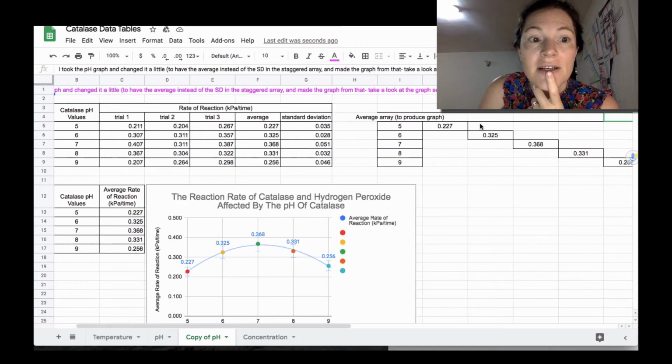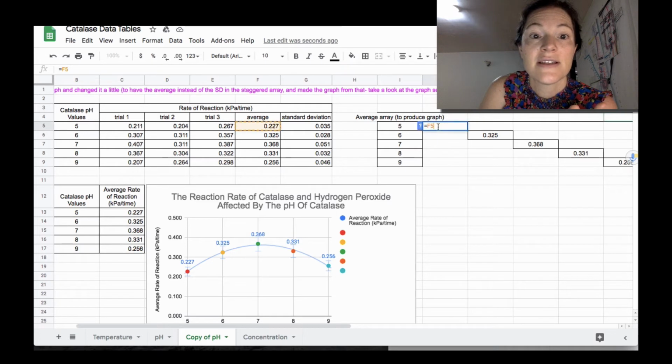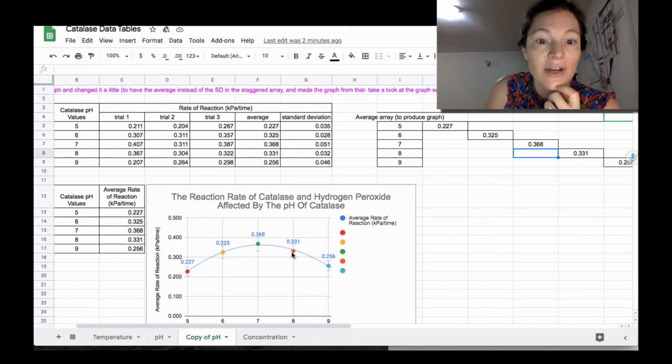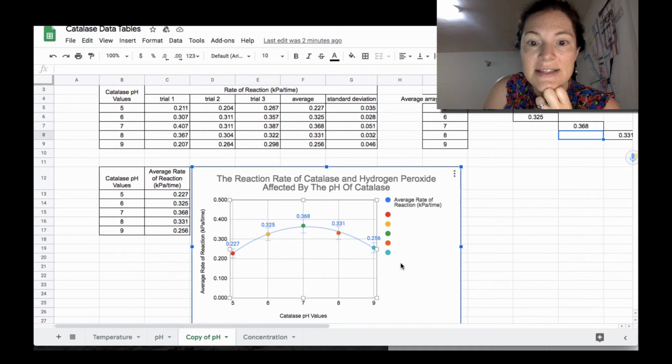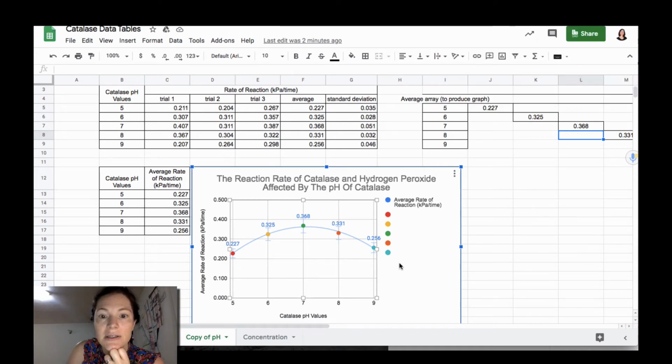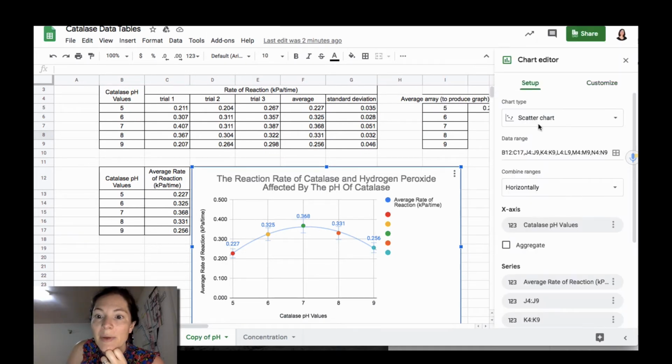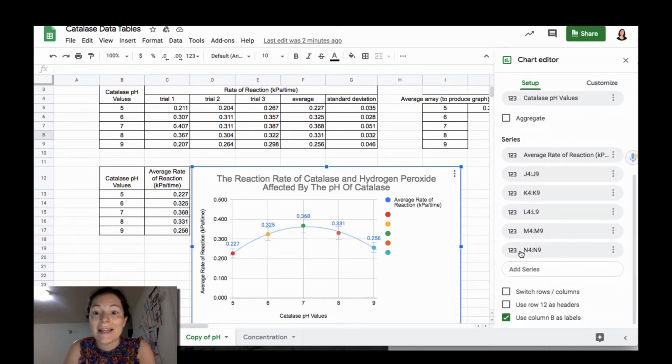So then what I've done is, instead of selecting the standard deviation, I selected the average. So you can see that this is that first average, this is that second average, and this is that third average. Then what I was in the process of doing was adding a series for every one of these columns. And you can see that they come out as a different color, but they're the same point as the original one. So let me show you this last step of going through and doing this. I'm on setup and I'm going through, and what I'm doing is just adding the series.